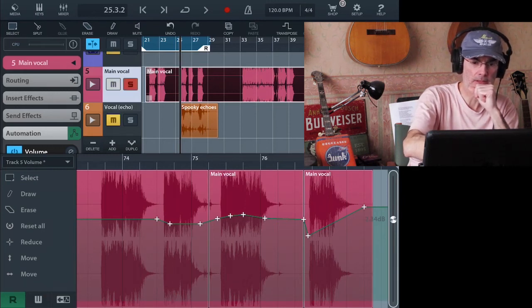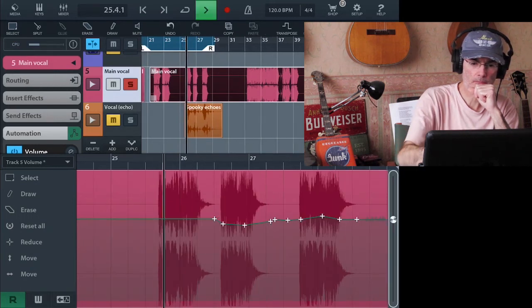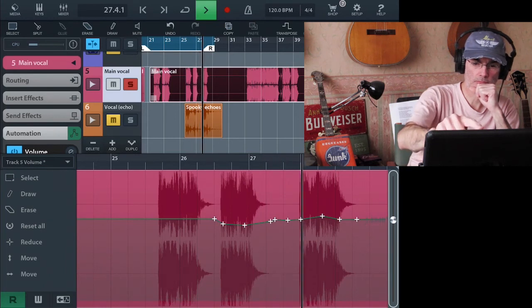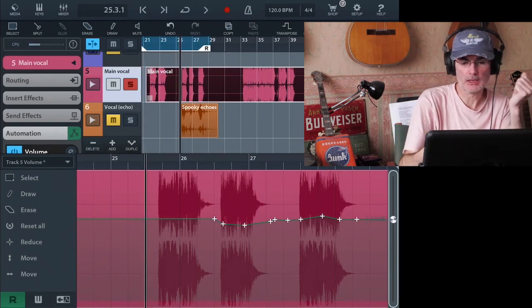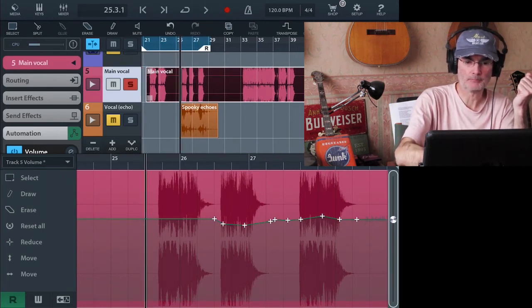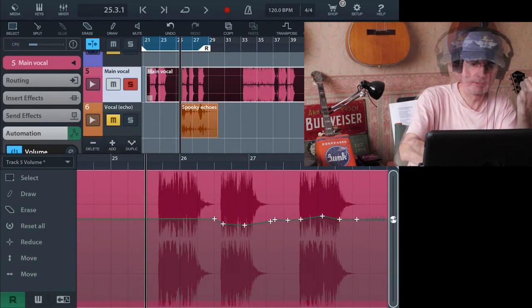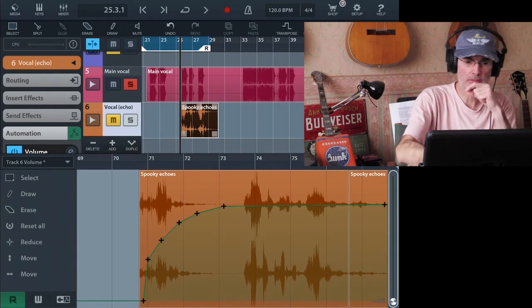If I just try to demonstrate that. Well, you can't really hear much of a difference there, but that's the intention. It fades out and the overlay effect fades in.